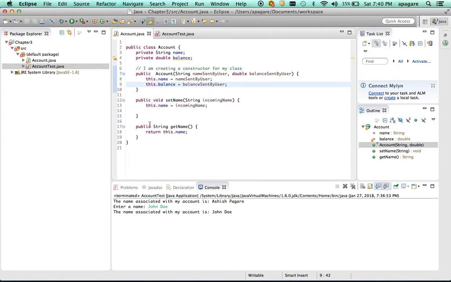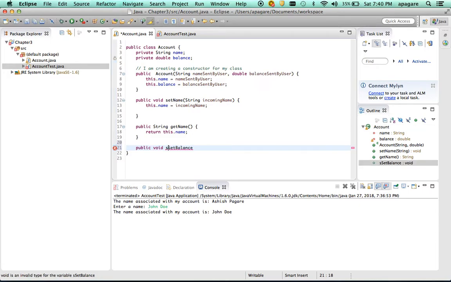Now, because we have got a private variable called double, we need to have a void method, a set method, to set the balance, and a get method to get the balance.